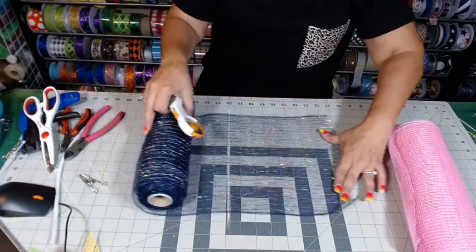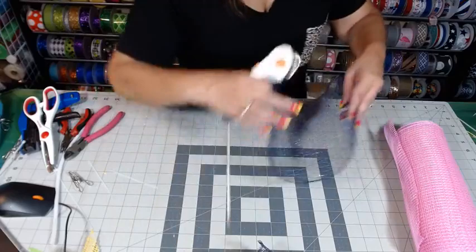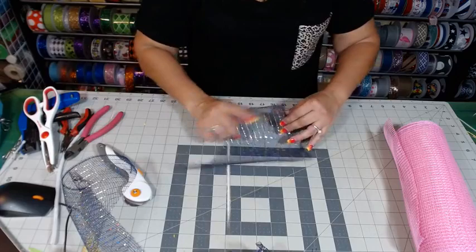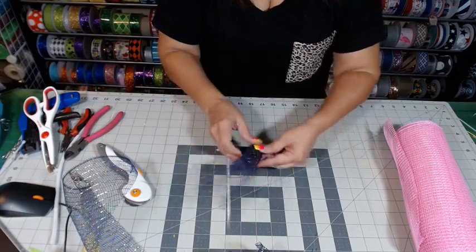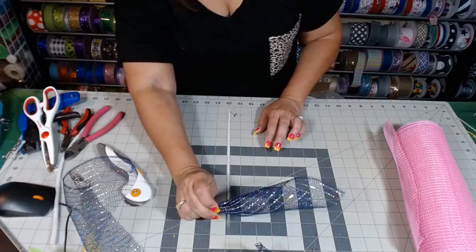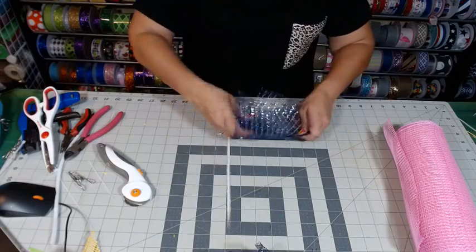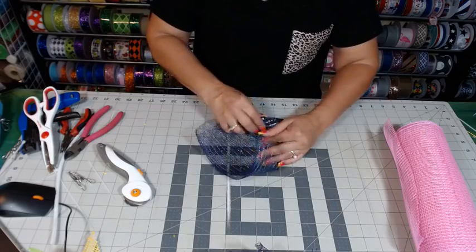Okay, so I'm just going to cut a 10-inch piece. This is just your regular decomesh. Not perfect by any means. It's not going to hold as good as your poly burlap, but it still holds, y'all. And if it's really thin, you may have to put two pieces, one right on top of the other, and do it that way.